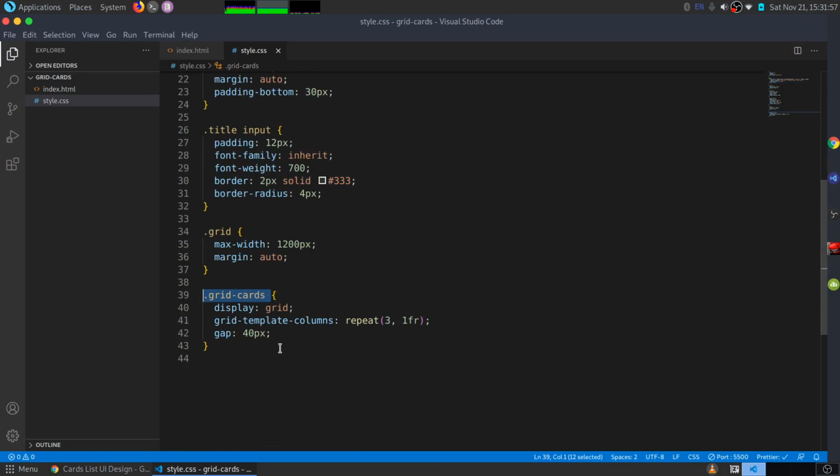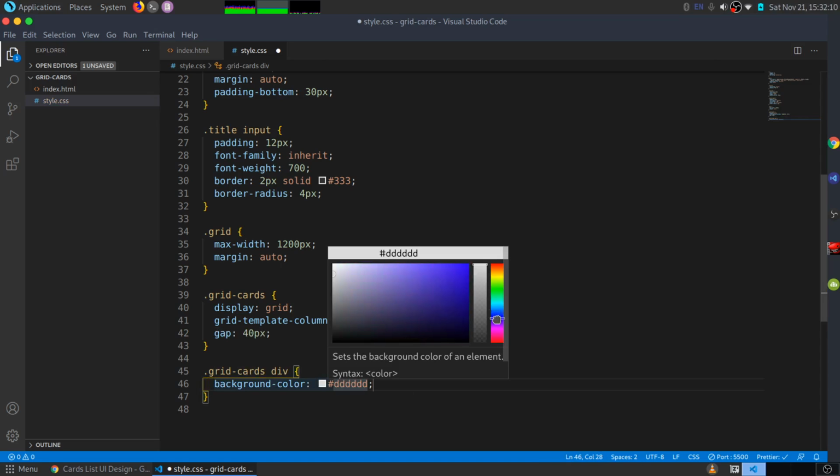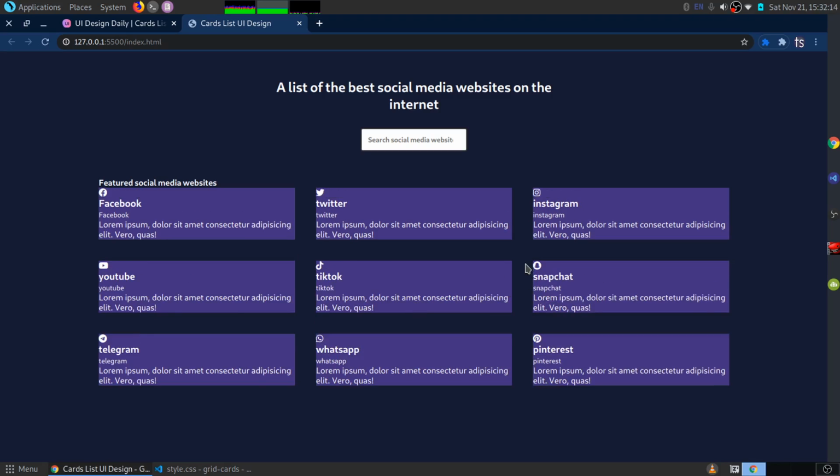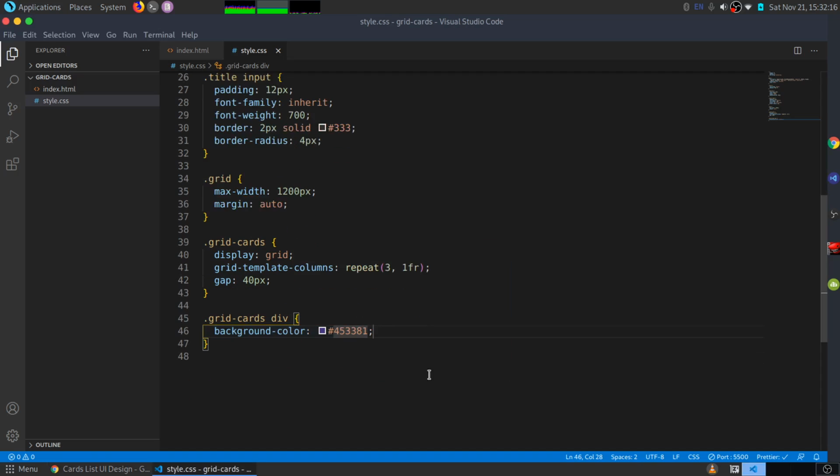And then we can say for the grids, for the divs, I want to target the divs, and I want the divs to have a background color of, let's see, that one's a dark blue, so I want this to be about somewhere there. Okay, and then I can add padding on the divs.